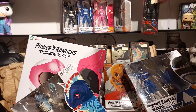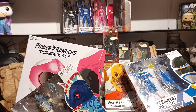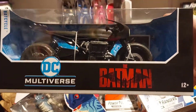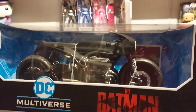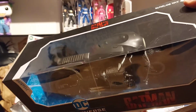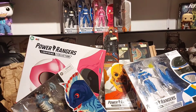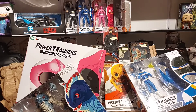I'm excited about this next one because I would have definitely needed to buy this on a super sale — it's the Bat Cycle from The Batman. Dude, how cool is that thing? I've got to get one of those smaller figures and put him on top of that. That motorcycle is just sweet — I love those ears at the top there, even though they could kind of kill you if you had to hit the brakes.